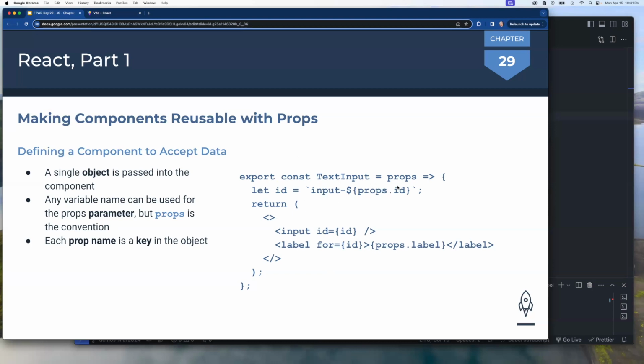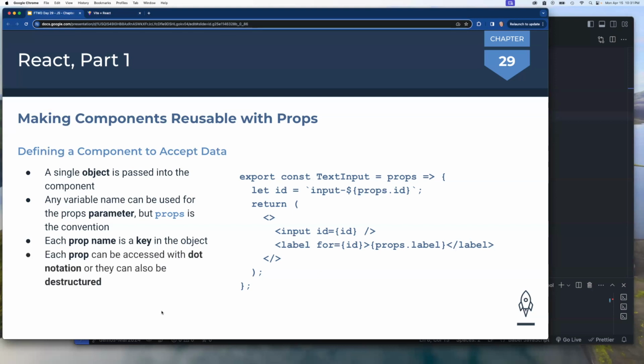So now I have a very specific ID so that no matter what the ID is that's passed in every time I use the text input, it's going to make a custom ID and place it on it. And the idea, of course, behind that is that each instance of text input would have its own ID that's unique. And then we can do the same thing with the label. We receive the label, we can use props.label and just put that right here between the label tags, and it will just provide it so that every single instance of text input that we have has a unique label because we were able to pass it in as shown on the previous slide.